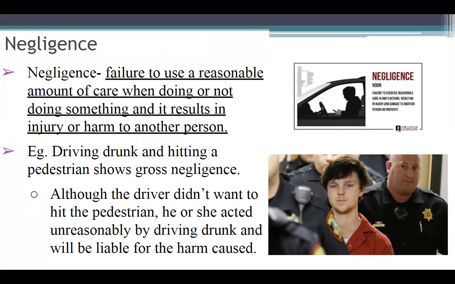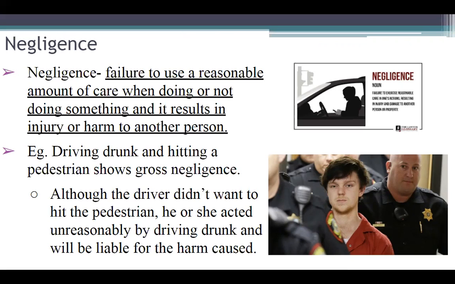So you made the decision to go out drinking without a ride home, right? And by driving drunk, you are showing gross negligence, and any harm that comes from that, you can be sued over in a civil court. So if you crash your car into a mailbox, you can be sued for the price of the mailbox. If you crash into another car, you can be sued for damages as well as injuries for that injured party. Now, there are also criminal charges that go along with drunk driving, right? You get charged for DUI, you can be charged for vehicular manslaughter, or even attempted murder in some states if you are drinking and driving, depending on the state laws, right?